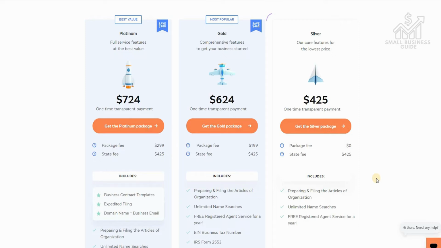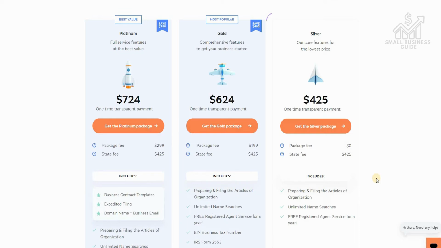Now, another question which I'm asked by a lot of individuals is that the state fee is different for every single state. So if you go to New York, if you go to Mississippi, if you go to Washington, D.C., if you go to Texas, all these states are going to have a different fee, but the package is going to be the same. So the silver one is going to be absolutely free because you don't get a lot of things with it. You just get the state fee that they're going to cover and they give you basic stuff for it. The gold one is going to be for $199 and the platinum is going to be for $299.